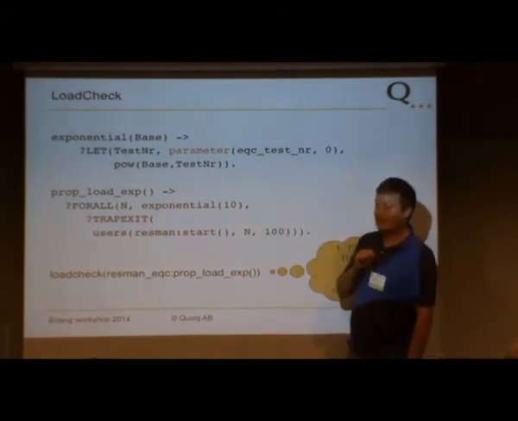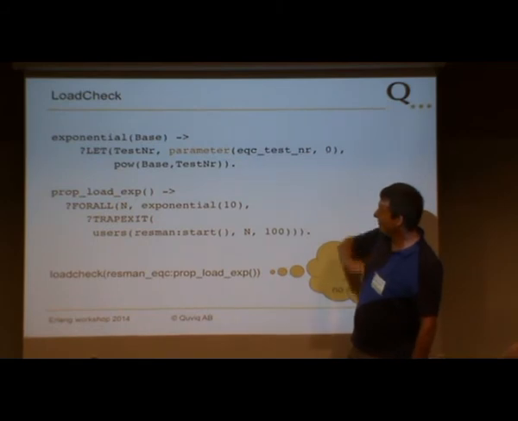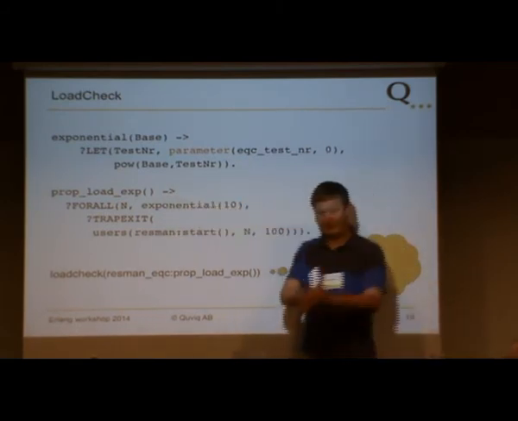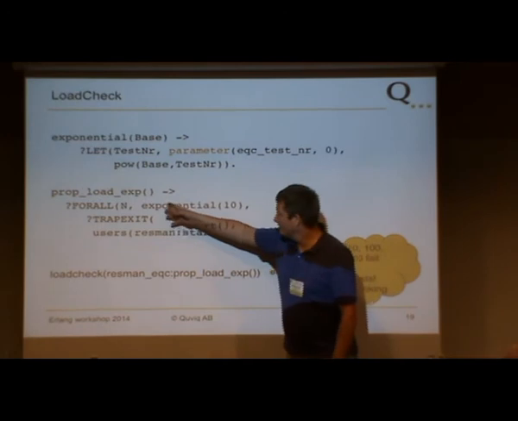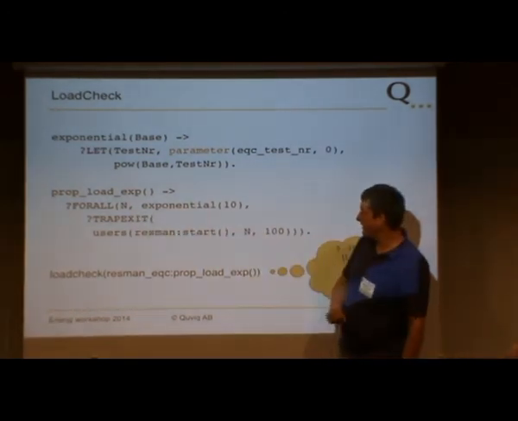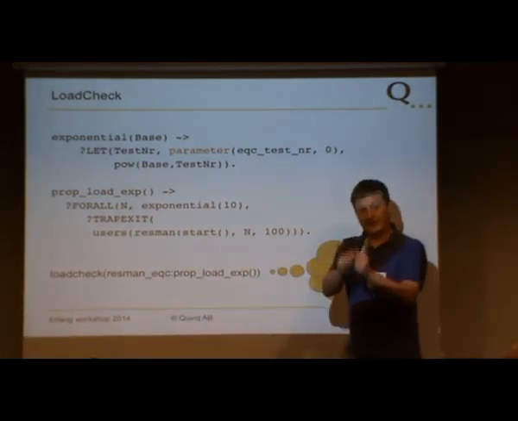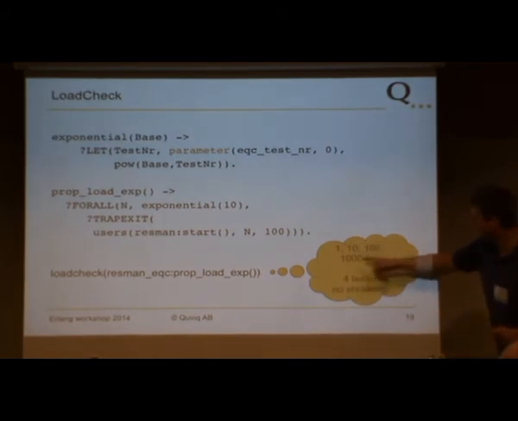You give it a test number. Test number is now some parameter of QuickCheck, which you instantiate to 0 normally. I take the power, and for exponential growth, I write my property then as foo exponential 10, run this, and my LoadCheck will then take 0, 1, 10, 100, 1,000, and then will fail. You only need 4 tests.